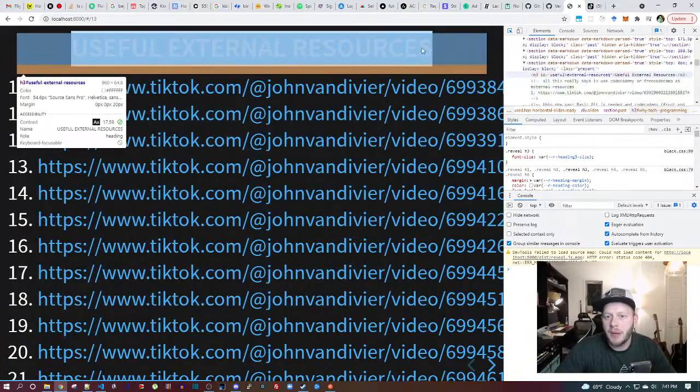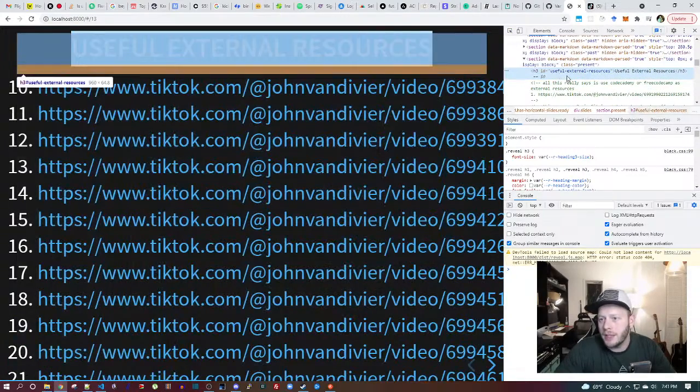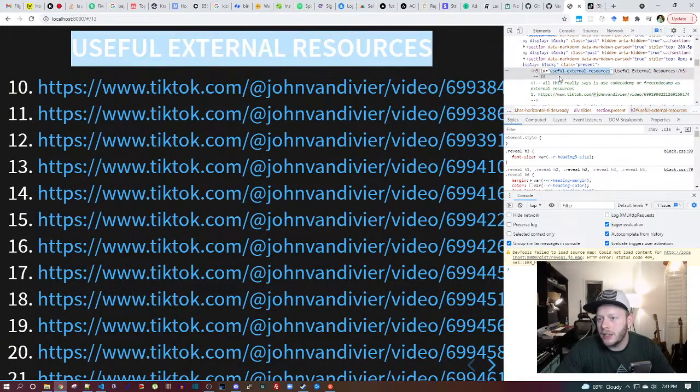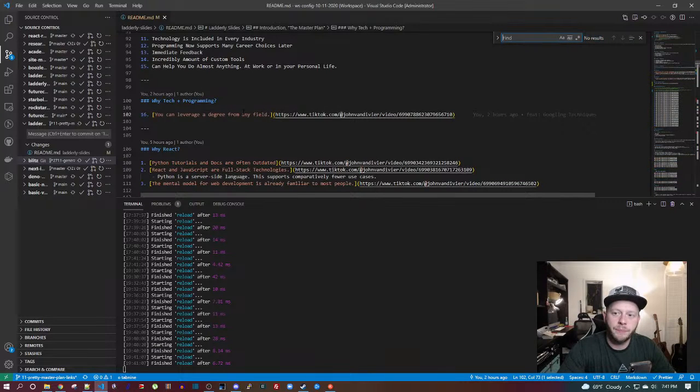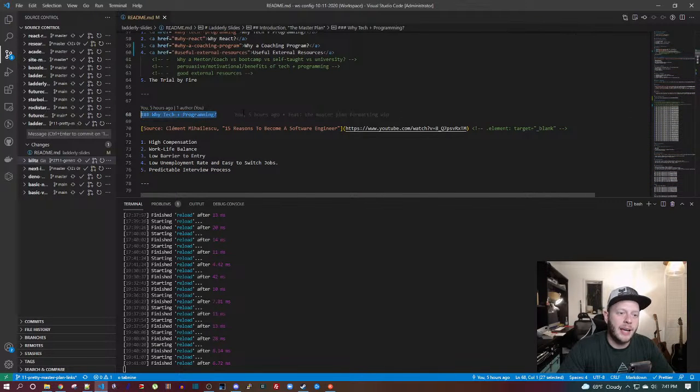Because if I inspect this H3 heading element, it has the ID "useful external resources," and that's just something Markdown is doing. By virtue of the fact that I used three hashes, which is the Markdown syntax, when the browser interprets that, it puts an ID attribute on it.